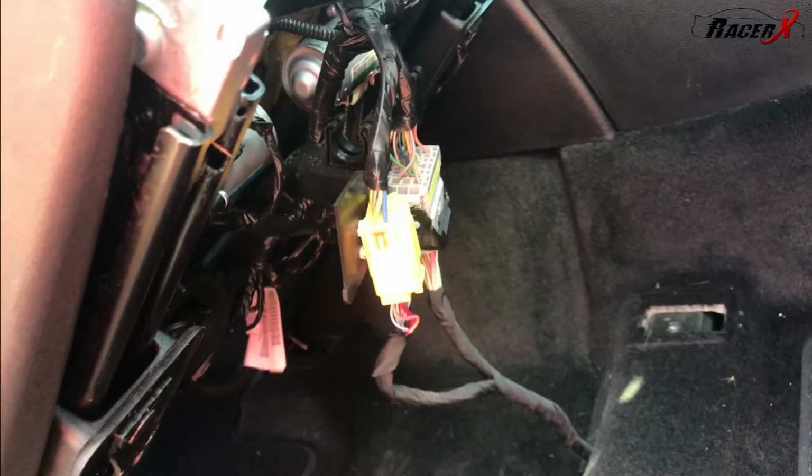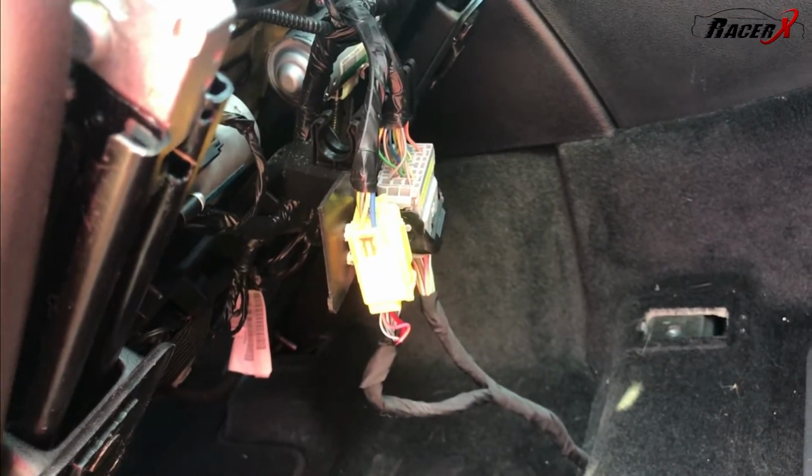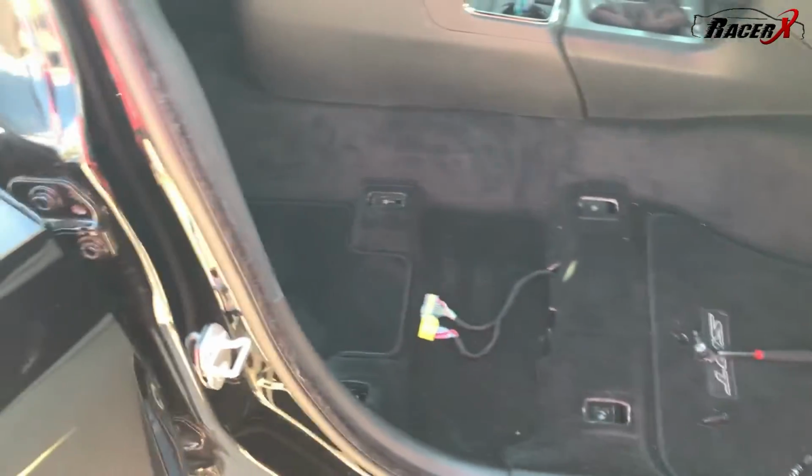You've got a couple of things to unhook right here, only 2. It's actually quite easy. And then you'll pull the seat directly out. There you go, easy as that. Okay, front seat is out. That's what it looks like. Time to move on to the back.